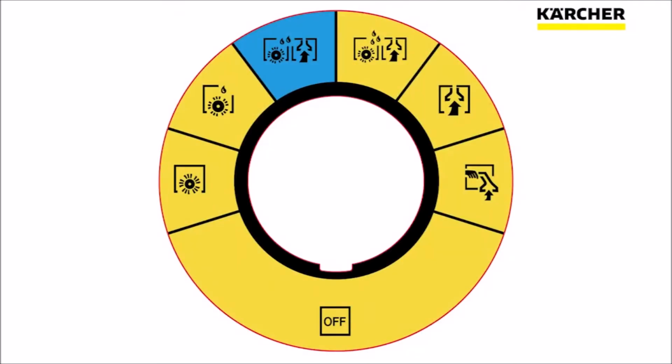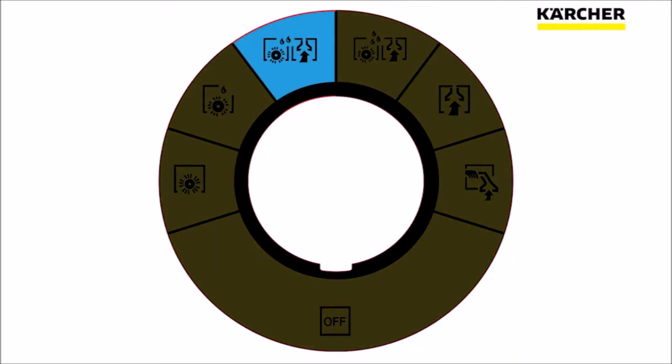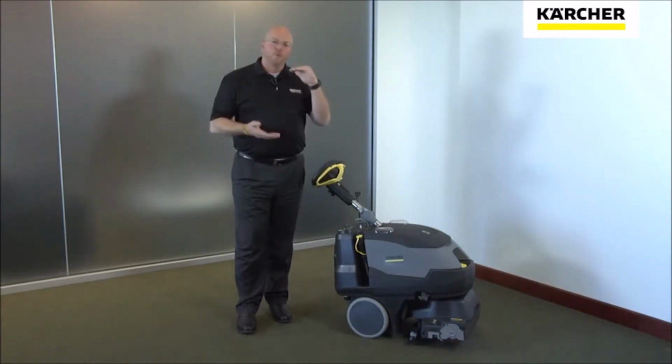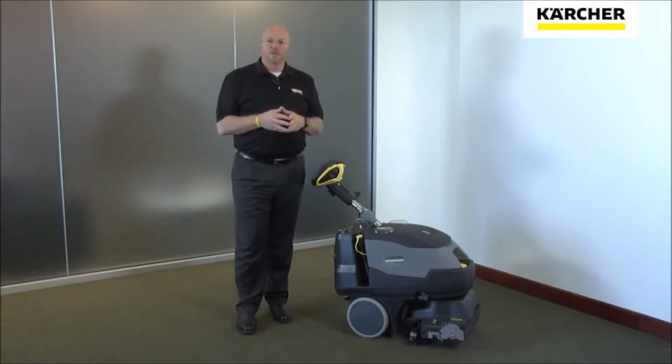The next mode on the Easy Dial is our eco-efficiency extraction mode. Karcher has undertaken an effort on every piece of equipment to find that area where you get the maximum clean with the minimum amount of resources. That area is the eco-efficiency area.